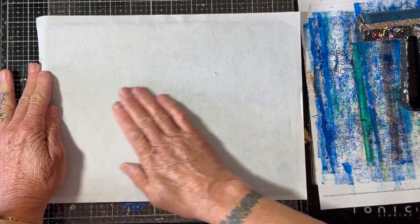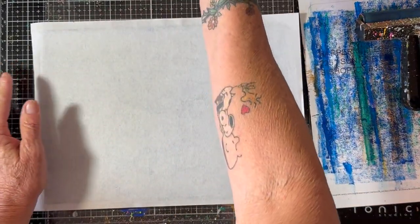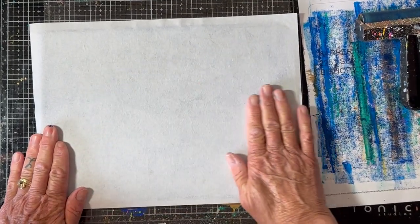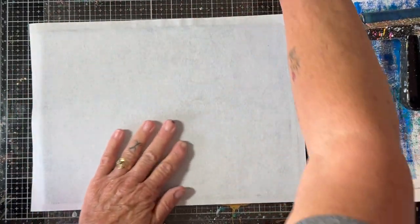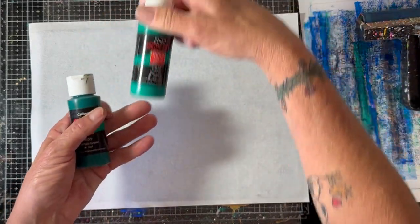Okay. I'm gonna come in with a little bit of greenish next. I need to set this aside because I need to look at my paints. See what I have. I'm looking at my next depth. Okay, we're gonna be coming in. I'm gonna do phthalo green as semi. Okay.